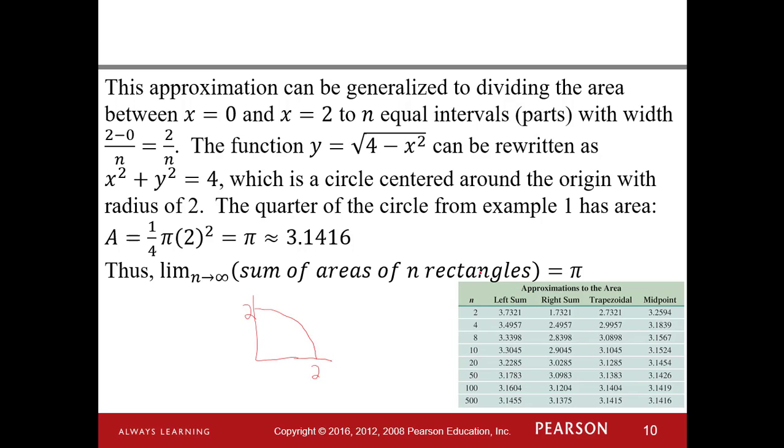And if we take the left sum and increase the number of parts or intervals that we're looking at, we do start getting close to 3.1416 by the end here, to 500 parts, but not exactly. Just as with the right sum, if we start going all the way down here, it will start approaching it, but as you could see, based upon this 500 parts, the right sum is going to underestimate that area, and the left sum overestimates it.